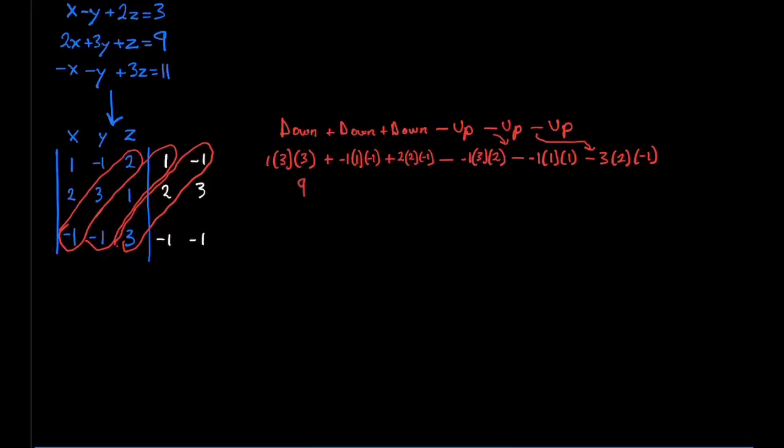Now this is 9 plus 1. This is going to be -4. Here we have a negative, where it's subtracting a negative, so this one becomes +6. Here we have another double negative, and then another double negative, because of the -3 and the -1. So it actually ends up being 6. Let's combine some of these. From these two we'll get 10. These two will be 2. These two will be 7. So here we have 19.